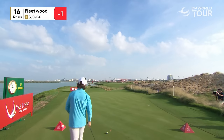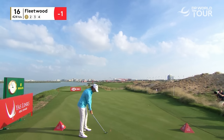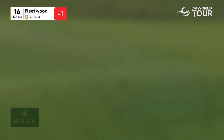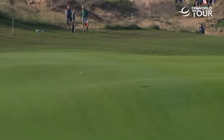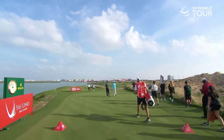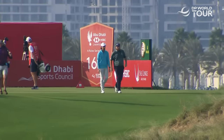What a wide tee shot, but when that wind picks up, it sort of throws a lot of players way right, and that makes the second shot longer to a very narrow green. Cut close to the water, so you've got to get the ball on the fairway here. Just an iron for Fleetwood and a low driller. What Tiger Woods calls his stinger shot. Yeah, it went about 290, didn't it? It's quite a nice shot to have that with an iron.